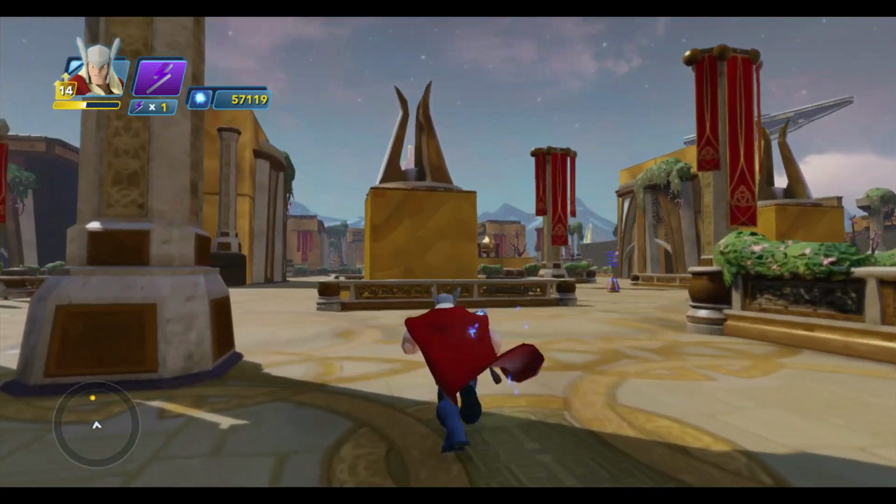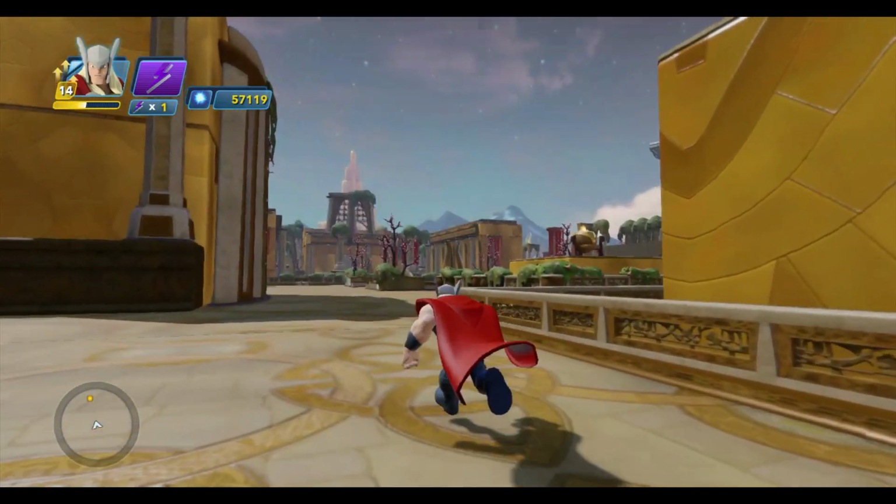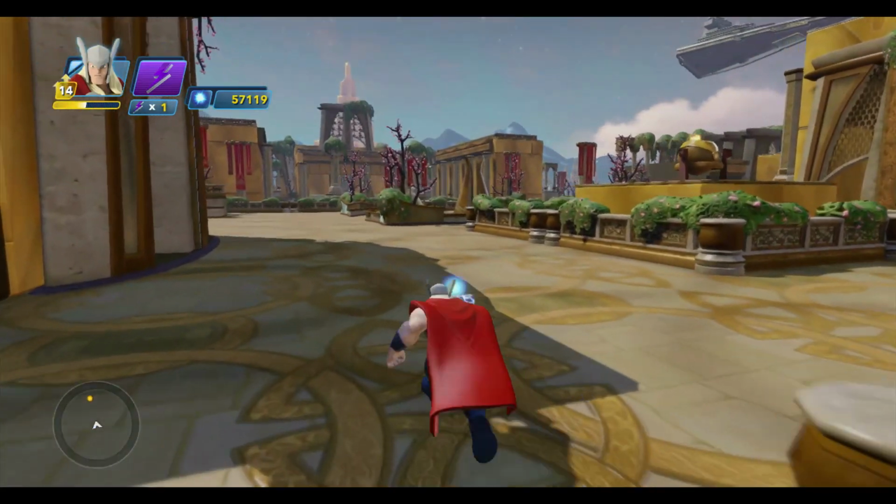That looks pretty cool, having that Star Destroyer hang up there. And it tells the player right away that we're dealing with a world where Asgard and Star Wars coexist.